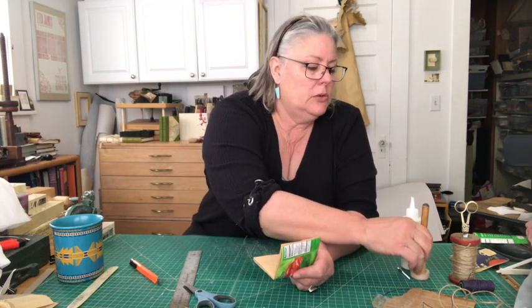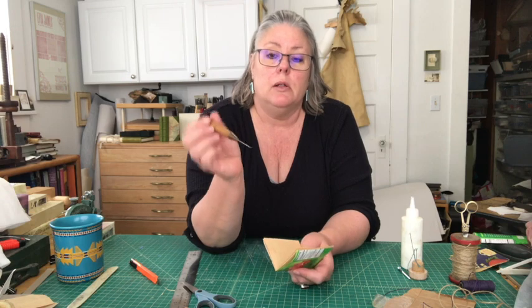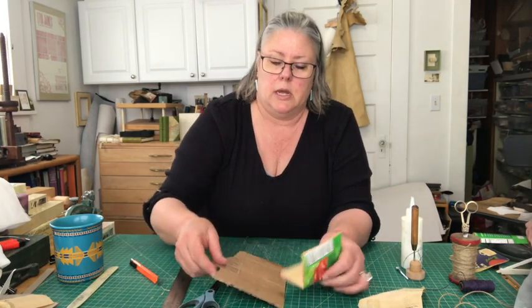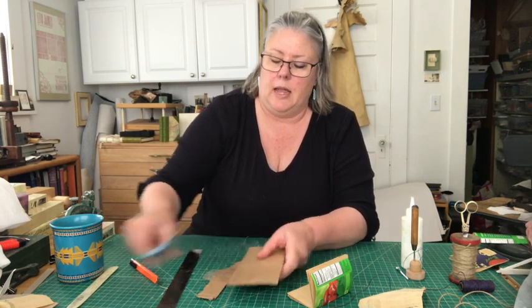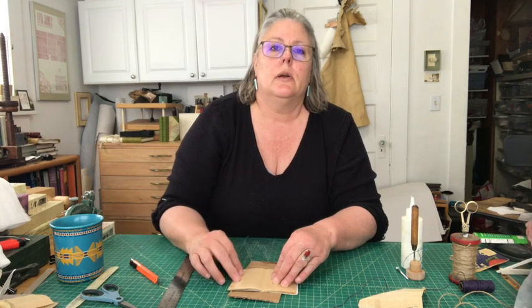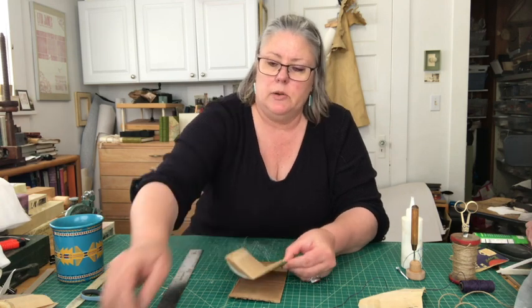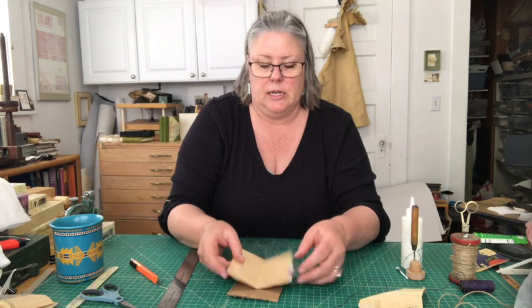When we sew a book, we always poke our holes first. So if I was going to do this in my studio, I would use an awl like this. But I want to show you some things you might have at home. If you have an awl, that's great. You can use that. But what I'm going to do, I've got a little piece of cardboard that came off of a box that I had. Cut that little flap off. And I'm going to take my pages, and this alley right here, this is called the gutter. So I'm going to find the gutter of my book, and one thing you can do, if that's kind of moving around a little bit and you don't like that, you can take a little clip, a paper clip or something, kind of clip it together a little bit so that it doesn't move around so much.